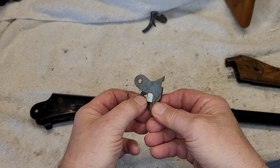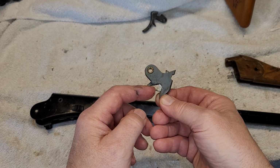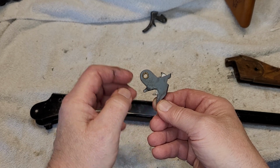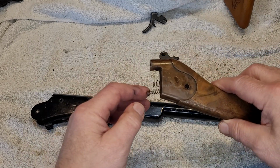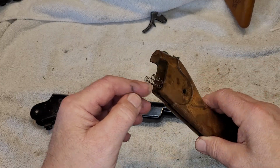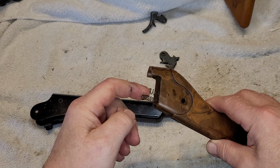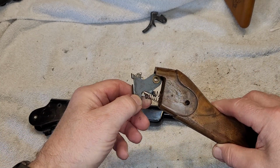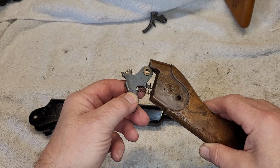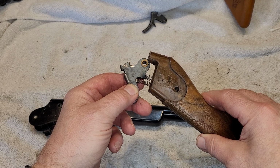But because the trigger assembly and the sear assembly are on two separate, say, pivots, what you end up with is a stock that needs to have two separate springs. One spring would engage one notch or one little tab, the other spring would engage the other one like that.